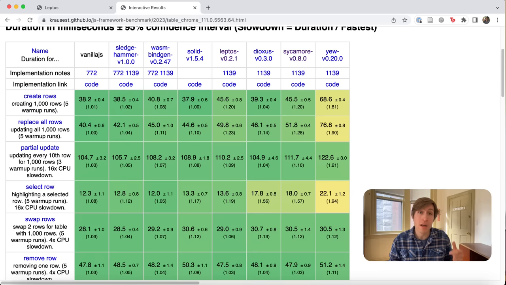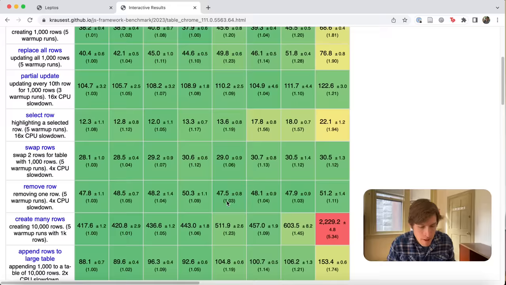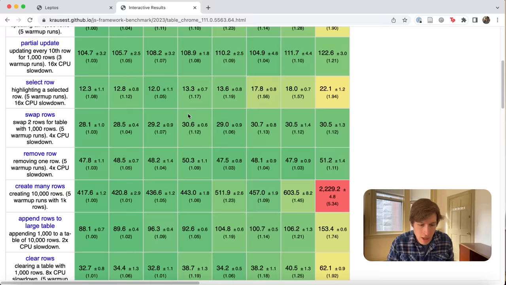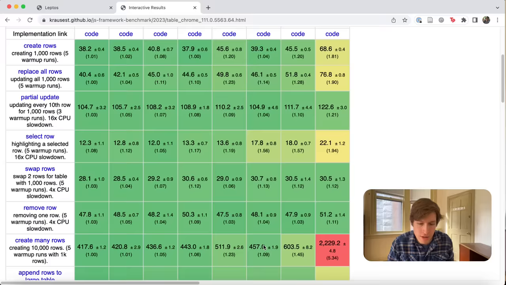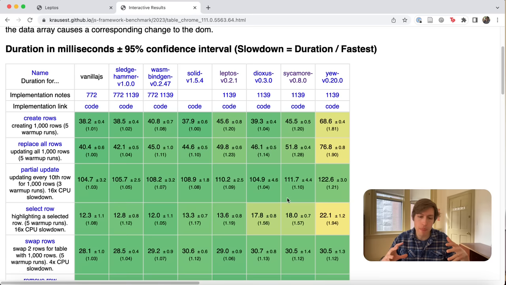So in other words, in these cases where you're doing most of the computation in WebAssembly and then just one or two calls out to the DOM, the Rust WASM frameworks are as fast as Solid, even Yew, which overall is quite a bit slower. Even Yew is exactly as fast as Solid on this benchmark. And Leptos is the fastest. Likewise with clearing the rows. Solid is at 38, Leptos 34, Dioxus 38, Sycamore 40, Yew is quite a bit slower on this one, fair enough. But on these benchmarks where you're doing most of the work inside WebAssembly to make small changes to the DOM, the Rust WASM frameworks are actually doing a great job.